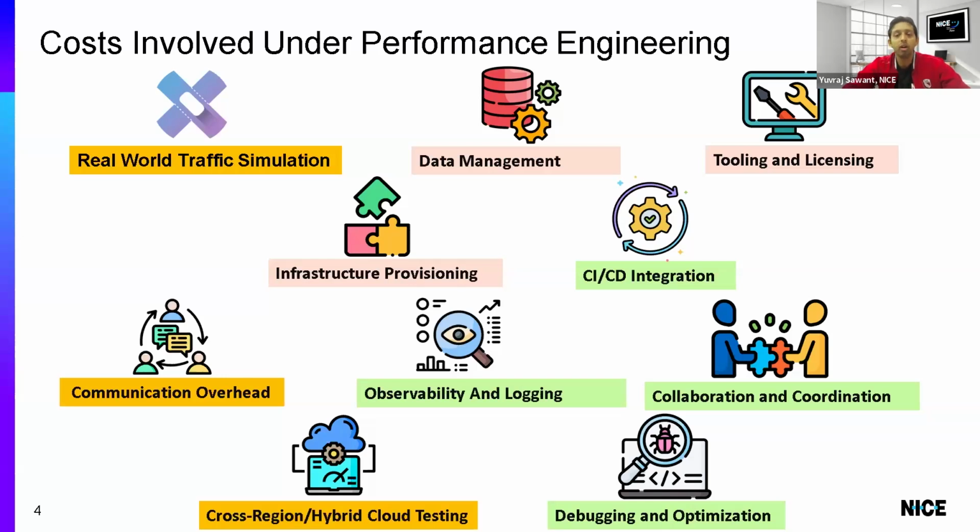Taking an example, if my production data is like 15 petabytes and my cell size is 1 petabyte, it's not a bad choice, by the way. Cell-based architecture is not a bad choice in this case. The reason is that what you need to test is 1 petabyte of data size, which is like 15 times less cost than production. And still you can guarantee the same lean peak performance for that particular cell. That kind of a choice needs to be taken care of when it comes to data management.